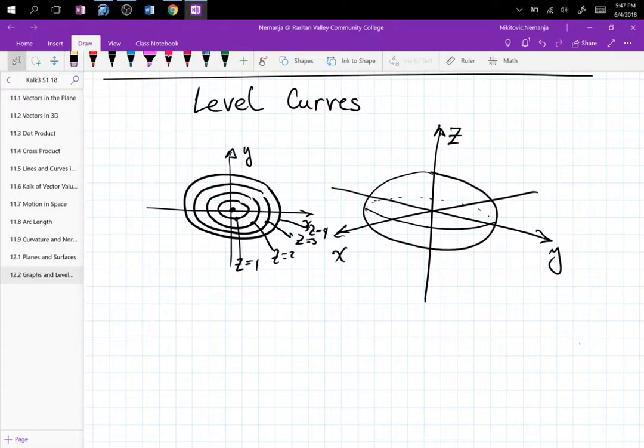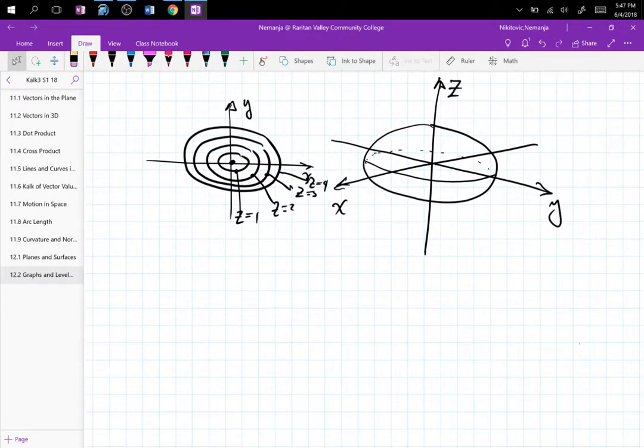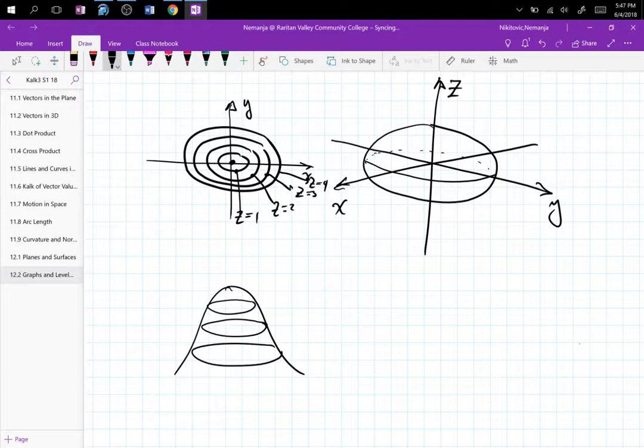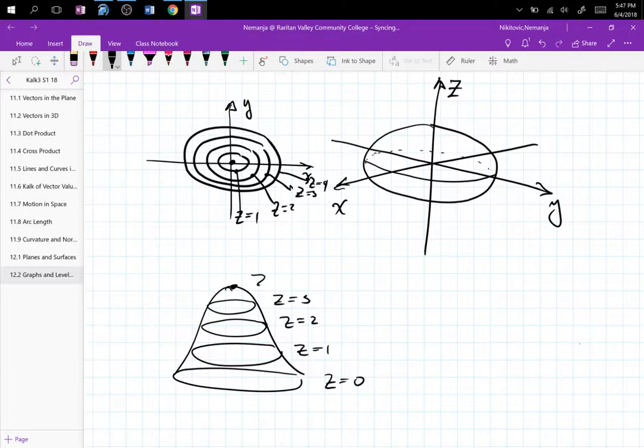Here is another example. So this is, you see the graph on the right, and what you see is the way the cuts work, right? It creates all of the cuts. So, I don't know, z equals 0, z equals 1, z equals 2, z equals 3, and the point on top z equals 4, which again would give us circles or ellipses.